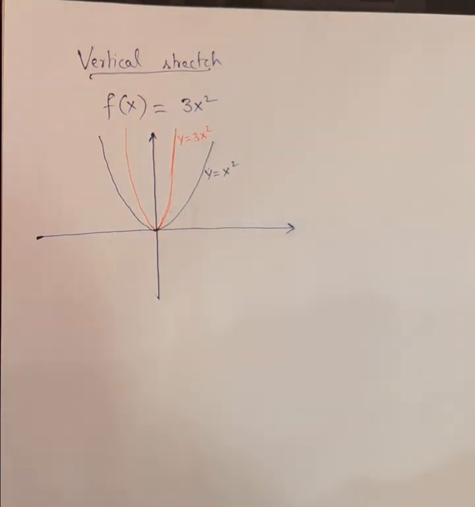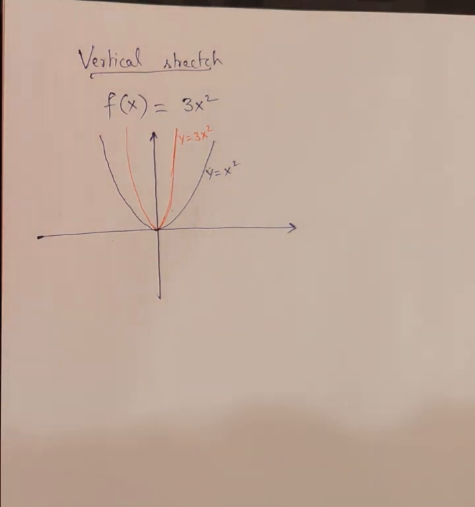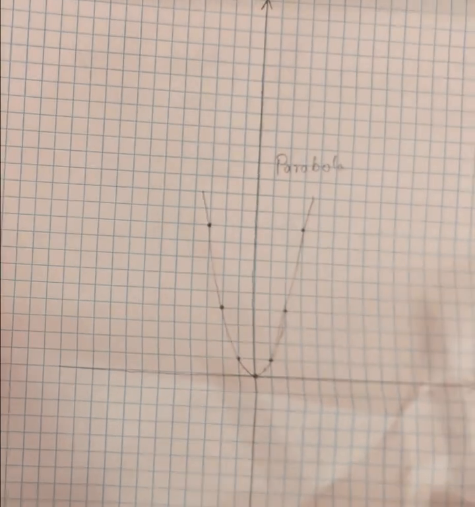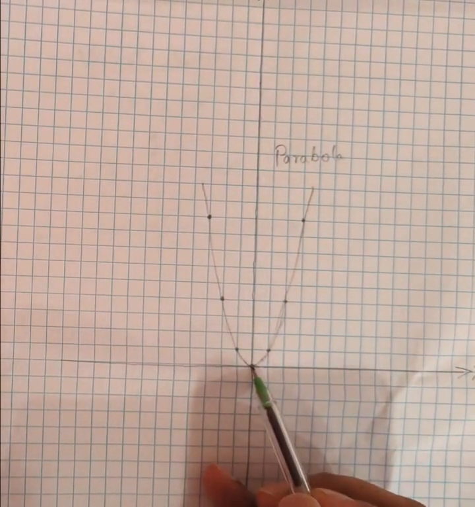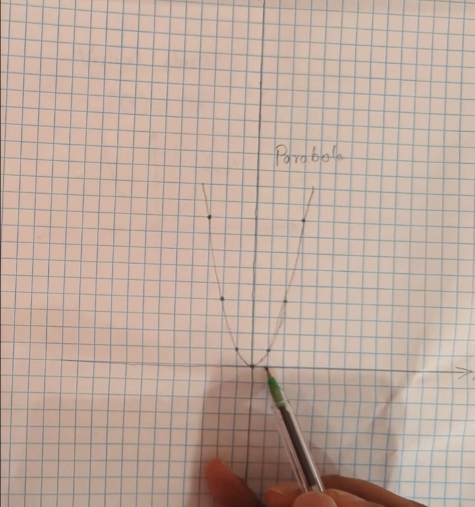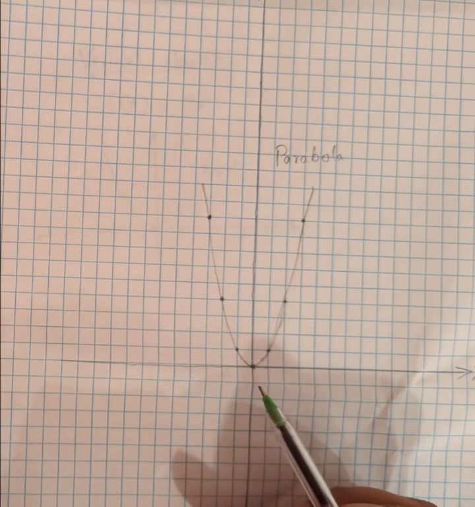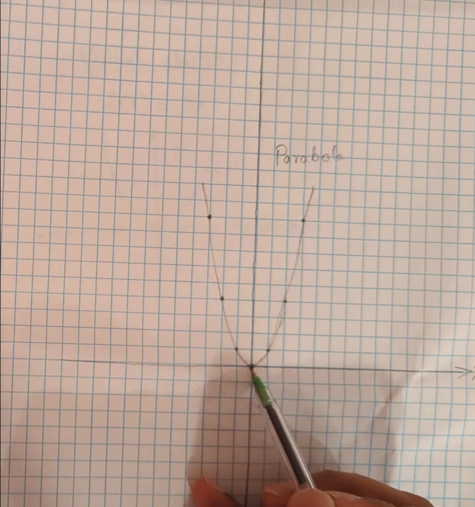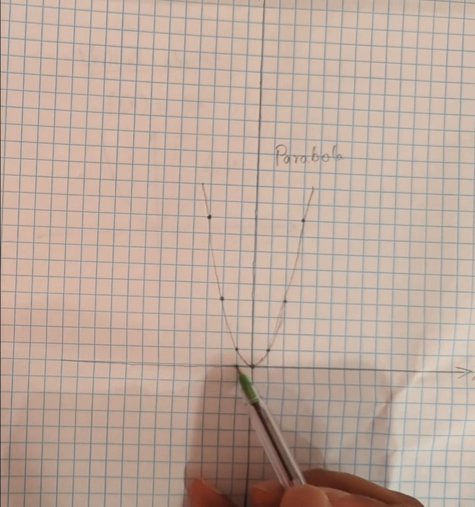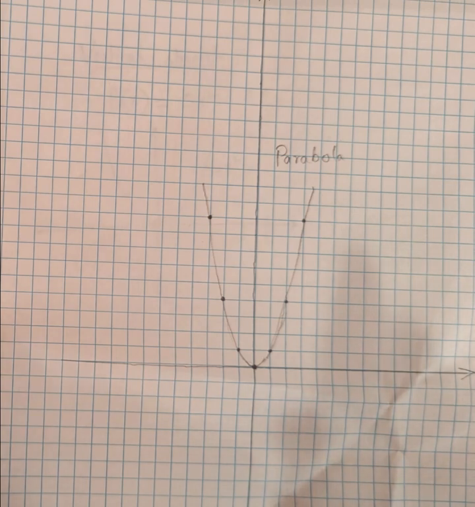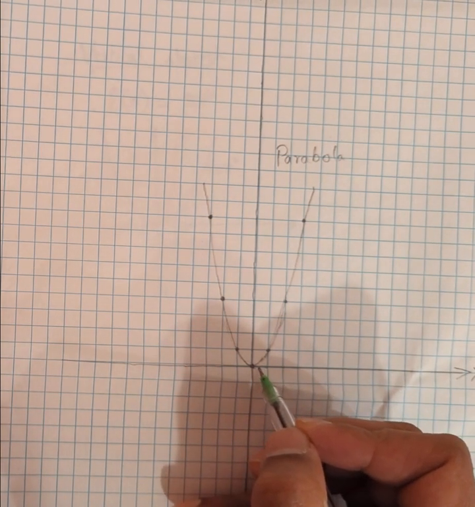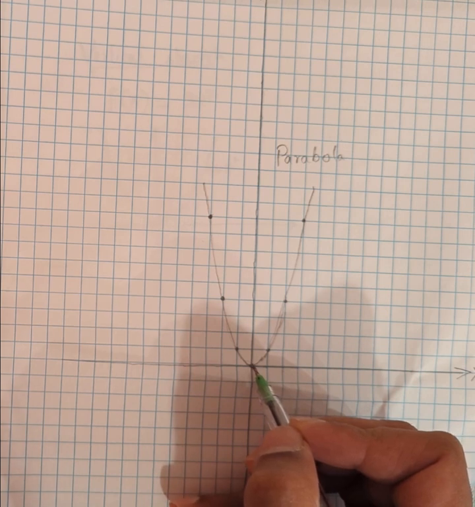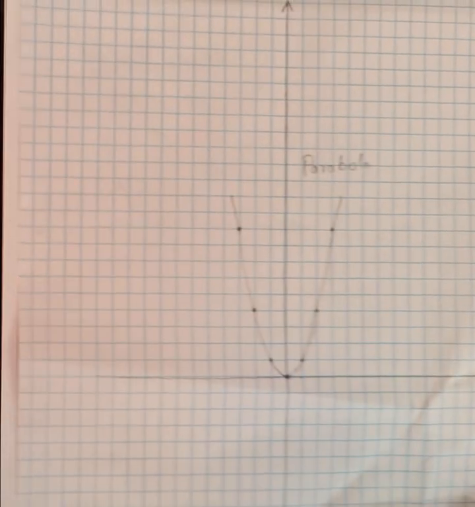When we look at the first graph we drew, this is how we drew f of x equals x square. We draw the vertex and then we move right 1 and up 1. And correspondingly left 1 and up 1 because it's symmetric about the axis of symmetry. So we can focus on only one side. So when you have a coefficient of 1, it was moving right 1, up 1.